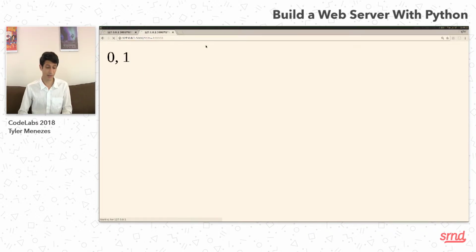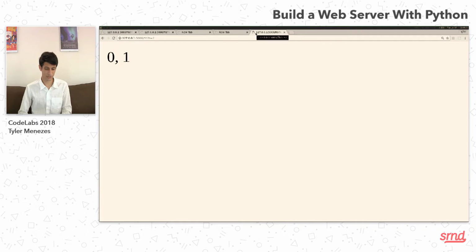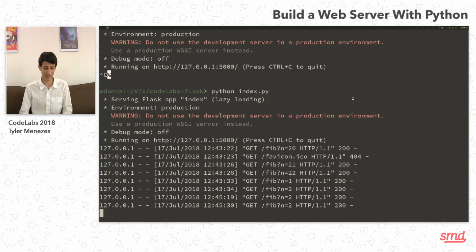Now, if someone else wants to calculate it out for 2 at the same time, okay, well, that's kind of fine. But maybe we have a bunch of these running. And now someone else wants to calculate it out for 2. It's doing better than I thought. But potentially, eventually, if you do enough of this, it could actually prevent other people from using the website. That's called a DOS attack, a denial of service attack.